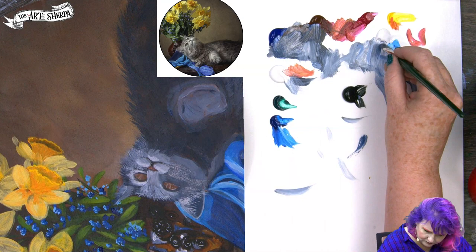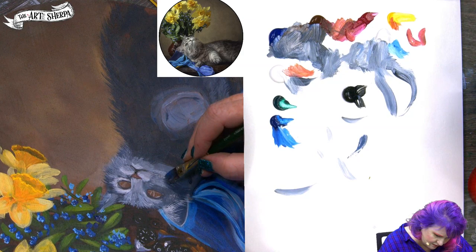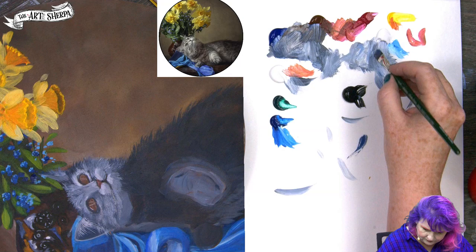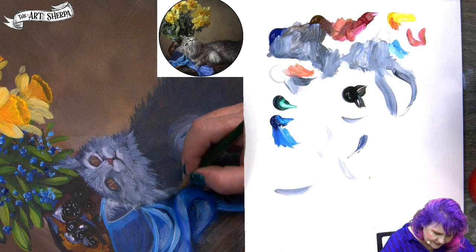So underneath his chin, it's still in shadow. And then there we go. Starting to think about his little fur. Okay, and getting that darker fur in to begin with. The reason you're getting the darker fur in to begin with is so when you come to do the patterns, it's just a little easier to do.